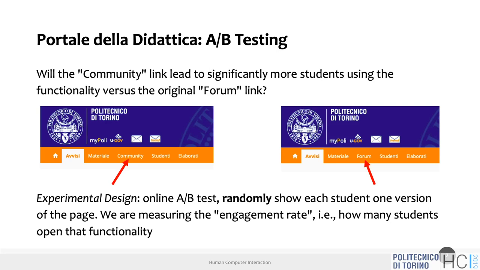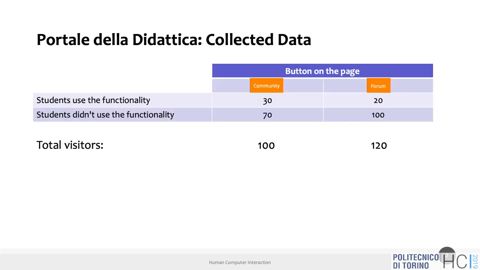So from that, we can extract just the number of people clicking on forum, the total number of people visiting both versions, and the number of people that click on forum among those, and on community among those. Because we can also have people who go to this web page and click on material and not on forum, or the same way on the other side. So we are not forcing or indicating that people have to click on it. We just observe how people behave, and whether there is a difference in behavior.